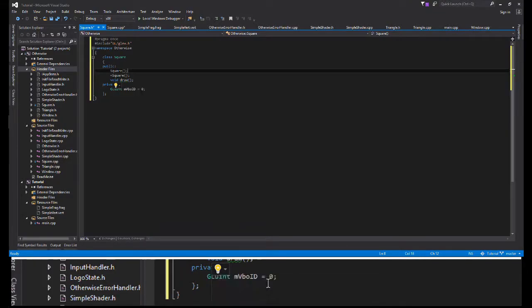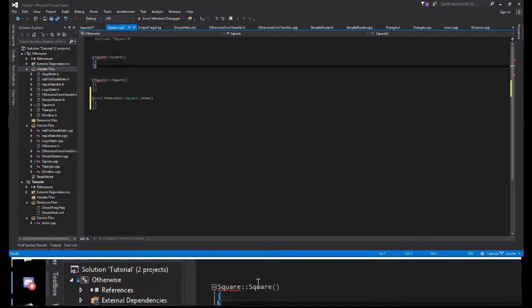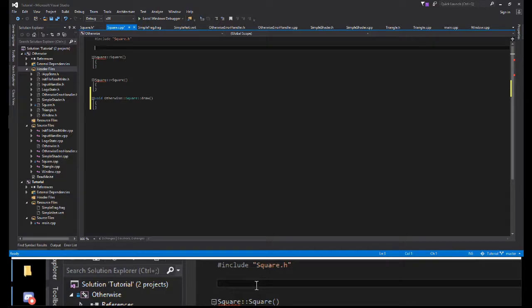Create the draw function. Make sure this is in the namespace of your game engine.